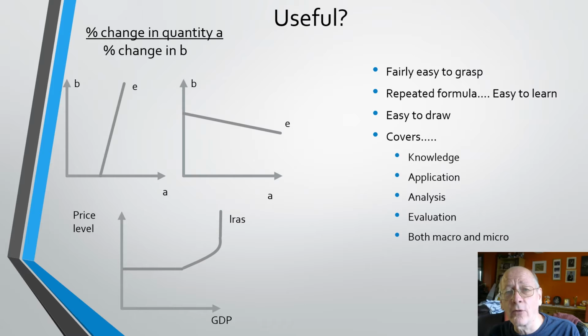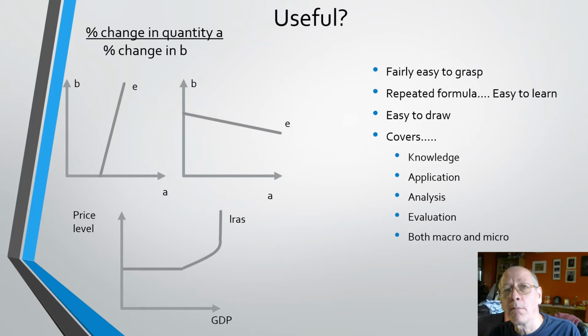It's really powerful as a way of getting marks in exams. Once you've got a definition or a formula, you're going to pick up the knowledge marks. Once you've done a calculation, you've picked up the application marks. Similarly, if you look at the factors affecting something, that could also pick up application marks in a particular context. Very useful for analysis because it can explain the extent to which something changes as a result of, say, a change in price or a change in income. And you can use it to evaluate, say, the effects of a price change, the extent to which the quantity is going to be affected.